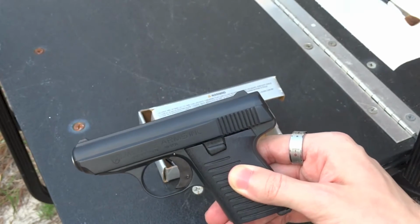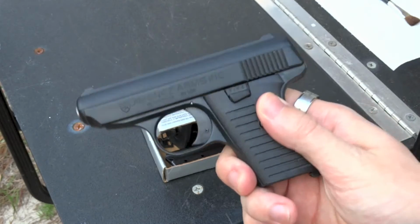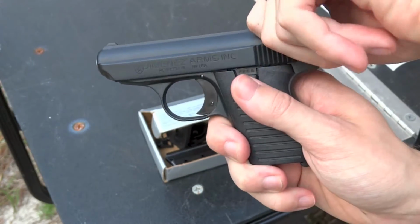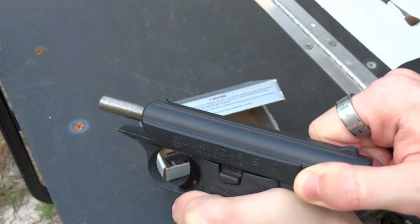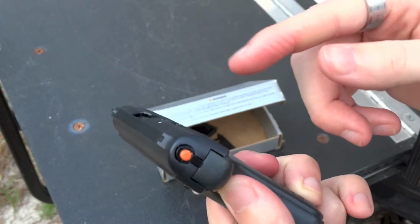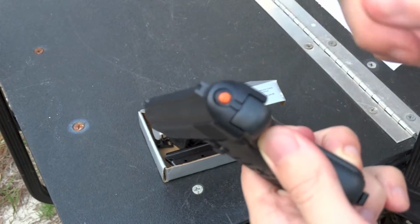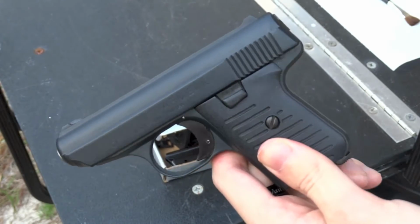The reason we got this over the Phoenix Arms 22 was basically on how it looks and how easy it is to manipulate, because all the other pocket pistols we've seen have a really hard spring in there to pull back, and this one is actually very easy to cock, and it has this indicator on the back. A lot of these Saturday night specials or cheap guns are covered in these little notes of fire things, so people don't do something on accident and then get angry at the company for some reason.